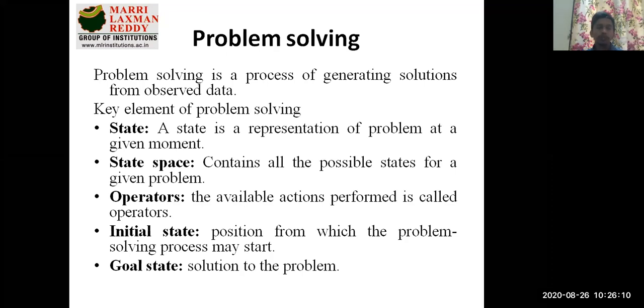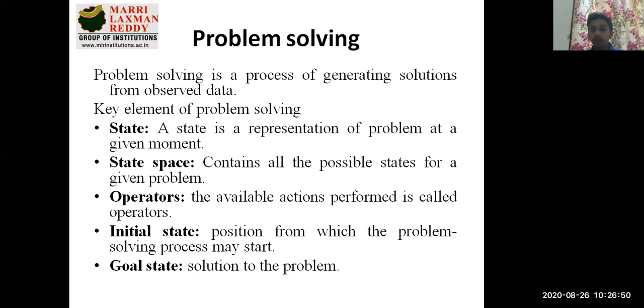With respect to that, the key elements in problem solving are, initially, what is a state. This terminology is very important, because in examinations, whenever they ask you about problem solving, you need to answer from this perspective. If I ask what is a state, or it can be a small question, what are the key elements of problem solving, you need to mention these 5 points. That is, what is a state? A state is a representation of a problem at a given moment. Initially I have given a problem, so I am saying that this is the state. That means a representation of a problem. I am saying you need to move from A to C in the same manner. That is what we call the state. Next, what is state space?